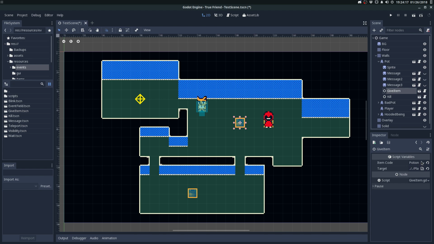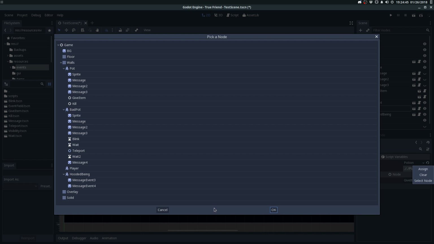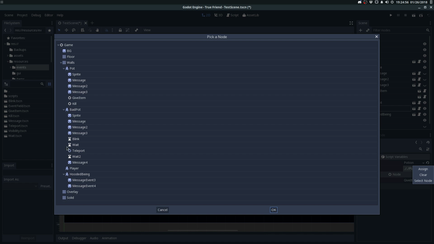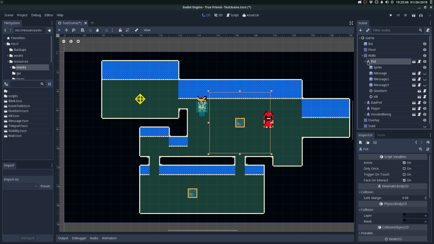In this case, I just have an item code system set up, but I don't actually have anything corresponding to anything here. There's no pot item code, it's just a test. But I have a few item codes here that you can put in there, and then the target node to give it to. So we give it to the player, which we navigate to like this. You can also just select the node. Pressing select node highlights the node there, but you can say assign and then point to it, player. And there you go. Once we give the potion to the player, we just destroy the event, and that's the end of the event sequence.